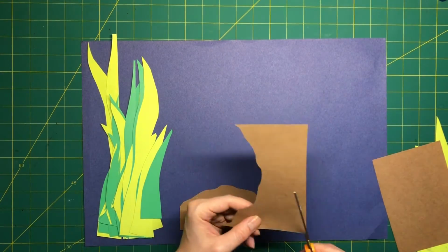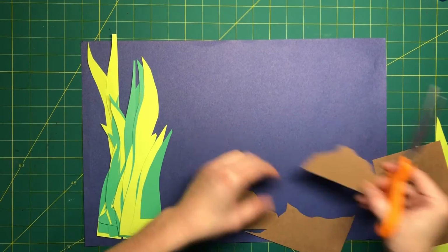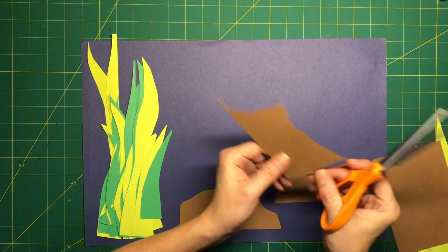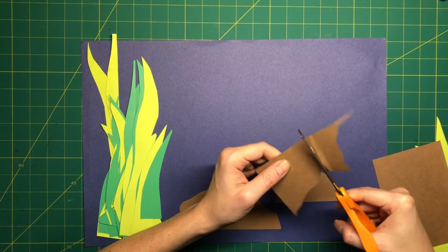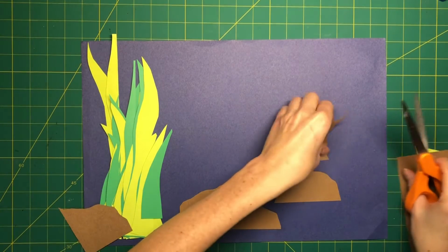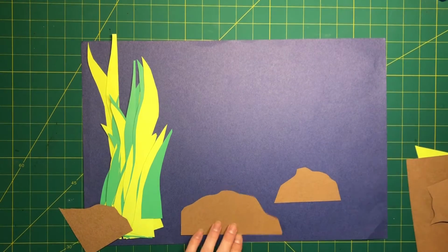And I'm going to cut out another rock. I can pretty much use all the paper because as I cut one rock, it forms the top of another rock. It's a good corner piece, and I think that's enough rocks for me.